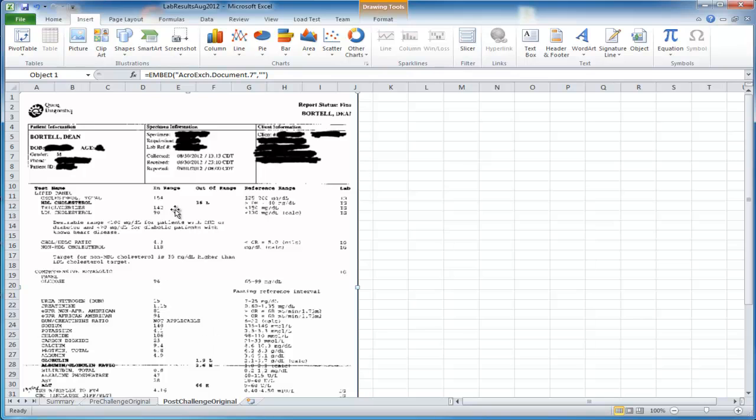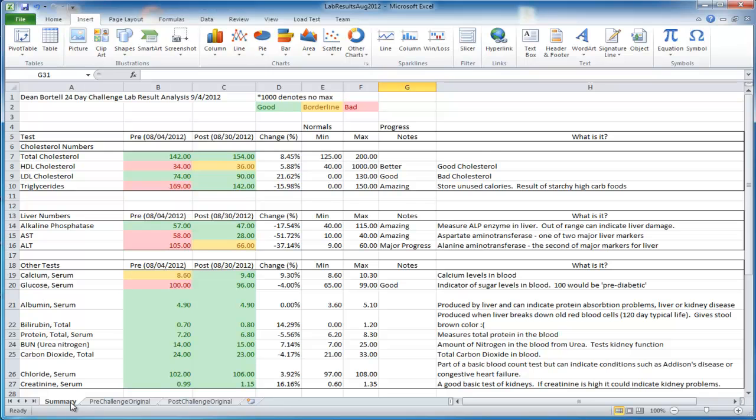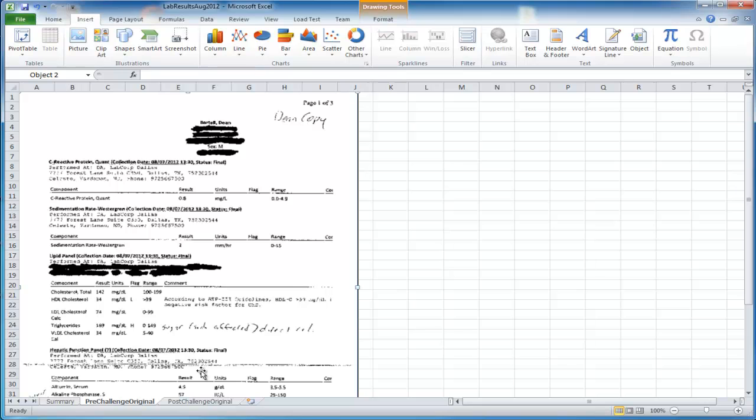But rather than having you dig through the tests, I have put them in this summary tab so that you can see what they were on the 4th, what they were on the 30th, what their mean percent change is, and the normals, minimum and maximum. Please note that if there is a 0, it indicates that anything below this number is good. And if you see a 1000, it means that there is no maximum limit defined. I'm not saying there's no maximum limit, because there probably is, but not one defined on these original sheets.